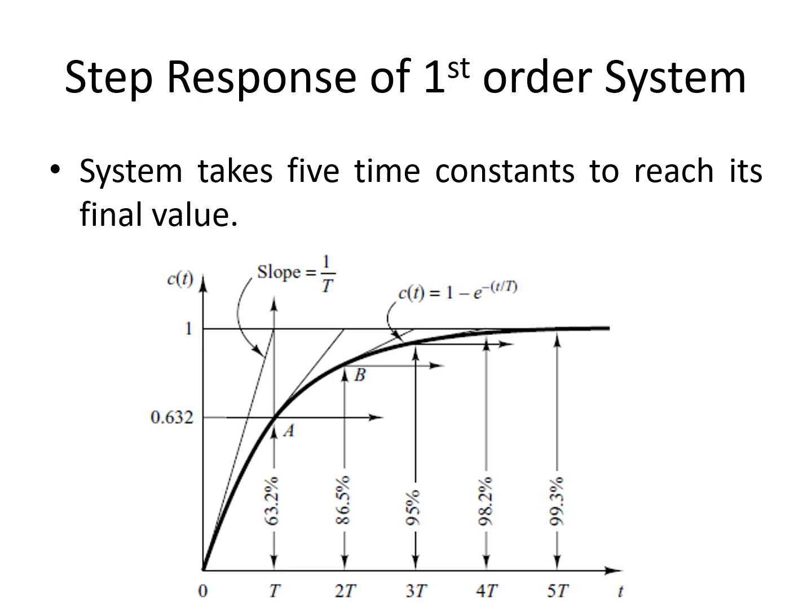So system takes 5 time constants to reach its final value. From the previous observation you can see when t is T, 2T, 3T, 4T and 5T, the accuracy of your response is getting increased and your system is able to reach the steady state at this particular point almost. Okay, so slope here is taken as equal to 1 by T. So your system is taking 5 time constants, that is 5T, to reach the steady state response for this particular example.